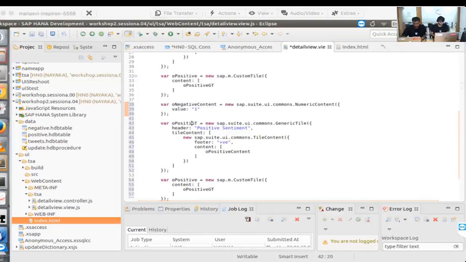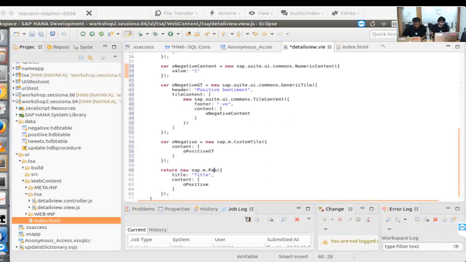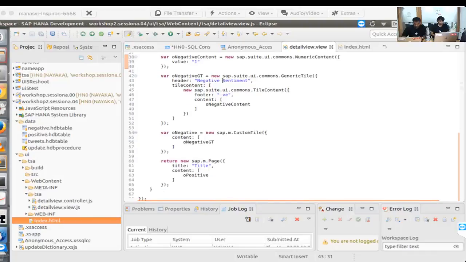Then we have negative here too. So yeah, the header would change too. So we can just save it, put it inside the page again.